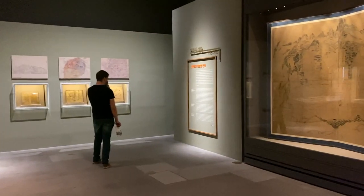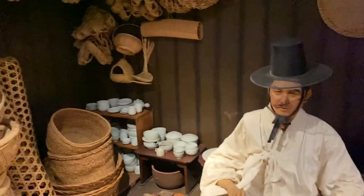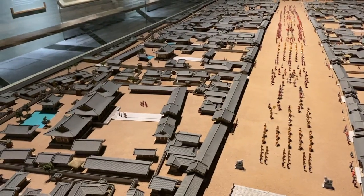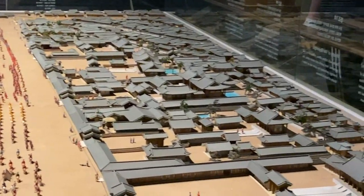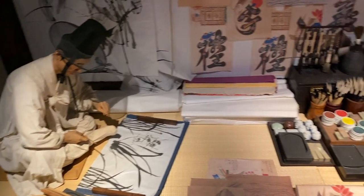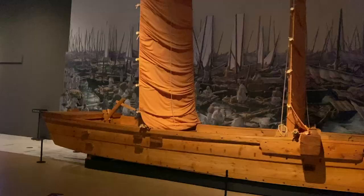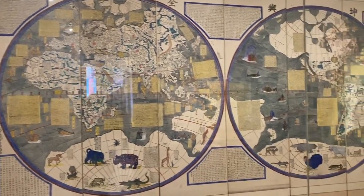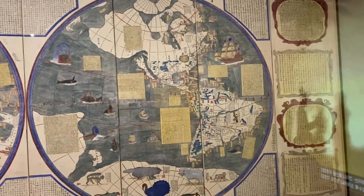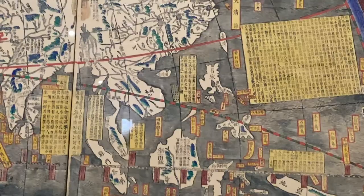Whoa. Now I'm walking through the rest of the museum, and this part of the museum is seeing how Seoul was back then. It's really cool. So this is what Joseon Dynasty, or Joseon the city, which was Seoul back then, looked like. Not modern, all the historical buildings intact. And then there's different scenes of life here. This is like an artist's rendition of what art was like. This is a boat, the ships that they used from the peninsula, of course, and then a map of the world from what it looked like back then. I love maps so much, and it's so cool to see a Korean or an Asian perspective on a map, because growing up in the West, I'm always used to seeing Western maps.